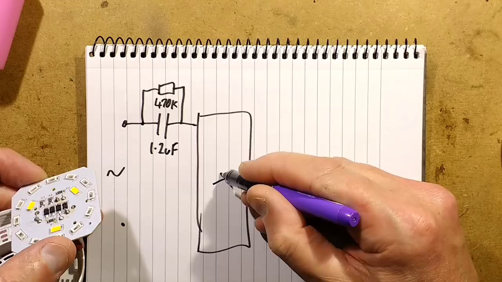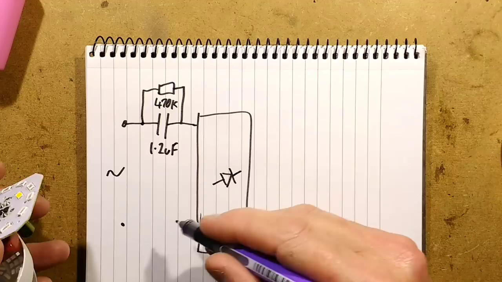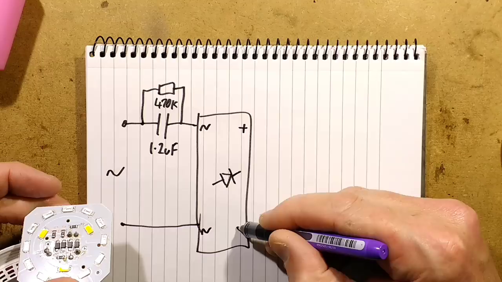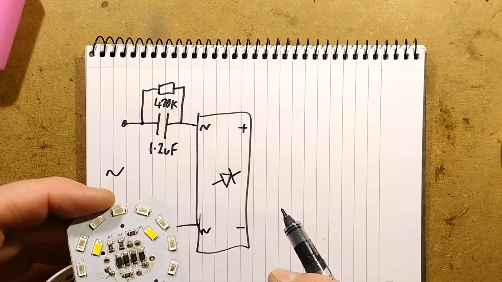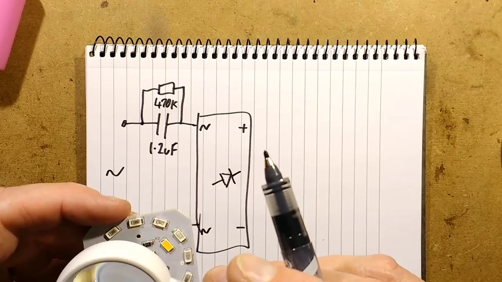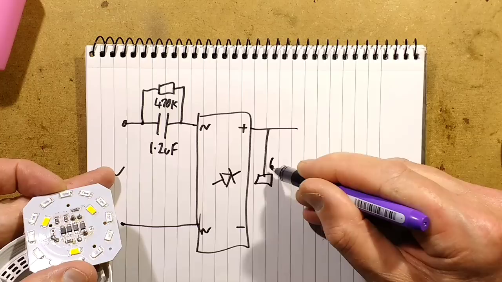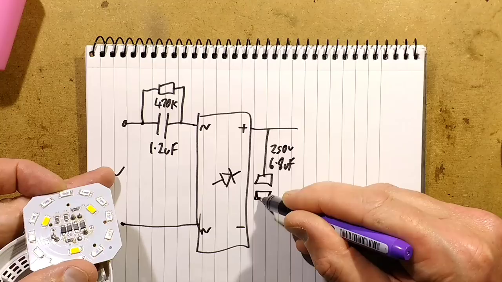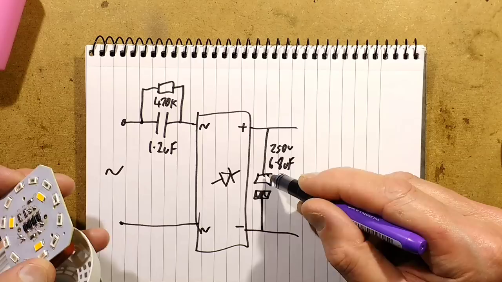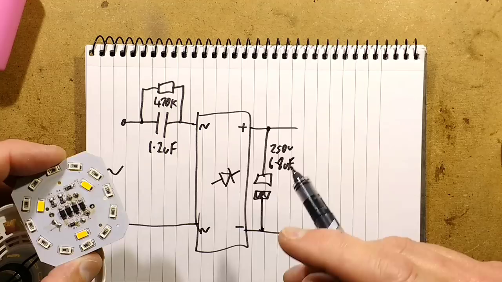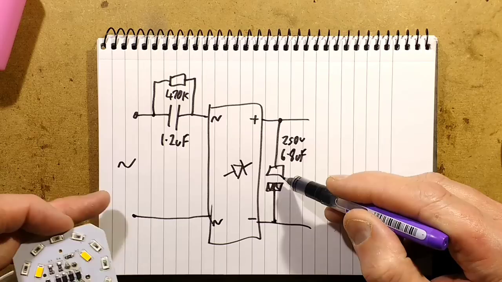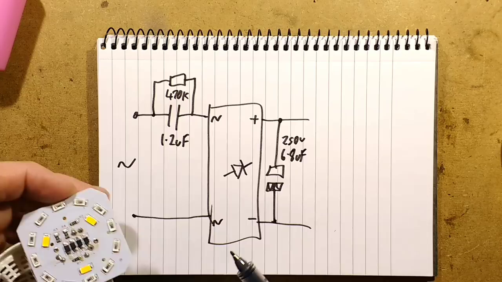Lazy bridge rectifier, not a proper one like ElectroBOOM would draw. The other end is going straight to the bridge rectifier, AC in, AC in, plus, minus. The output has the electrolytic capacitor straight across it, 6.8 microfarad at 250 volt. That is kind of low in the sense if the LEDs go open circuit the voltage across that will go up to about 330 volts. It may survive, it may not. What happens, because I've tested that in the past with another light, was that this capacitor limited the current enough that it didn't just go bang, it just vented in a controlled manner. And it's got a 470k resistor across it as well, which is common again.